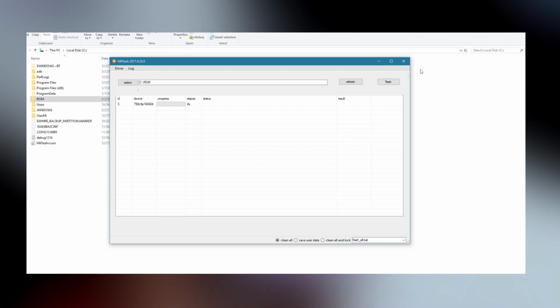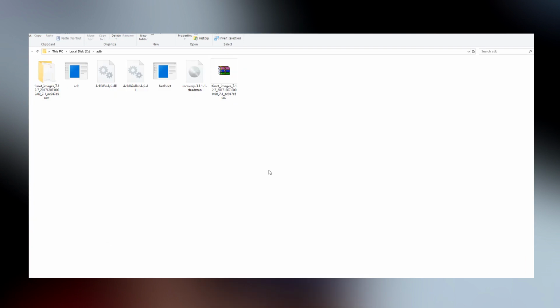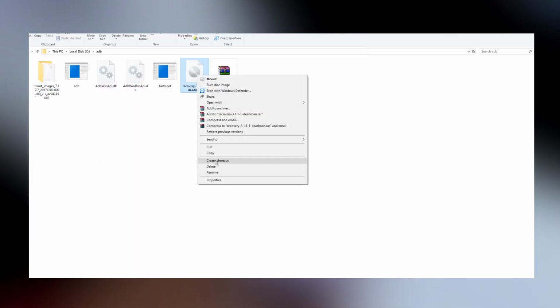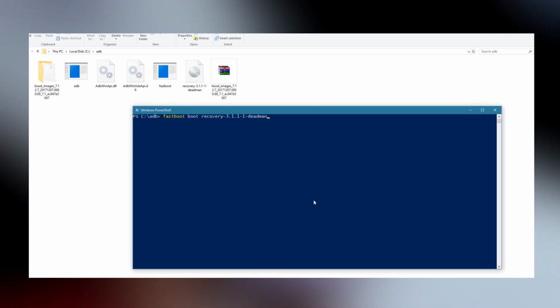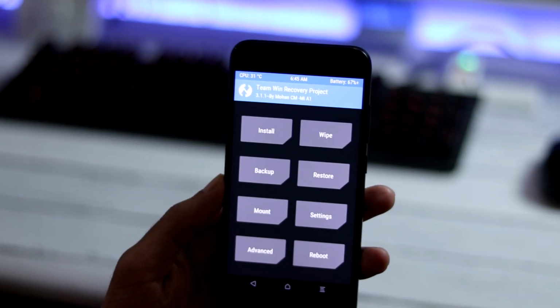This process takes few minutes, so be patient and make sure you reboot your phone only when you see the successfully flashed status. After you have rebooted your phone, enable USB debugging again and reboot the phone to the FASTBOOT mode. Now you need to temporarily boot your phone to the TWRP. The download link for the recovery is in the description. Now open command window or Windows PowerShell and type FASTBOOT boot name of the recovery.img. Now you are in the TWRP recovery.